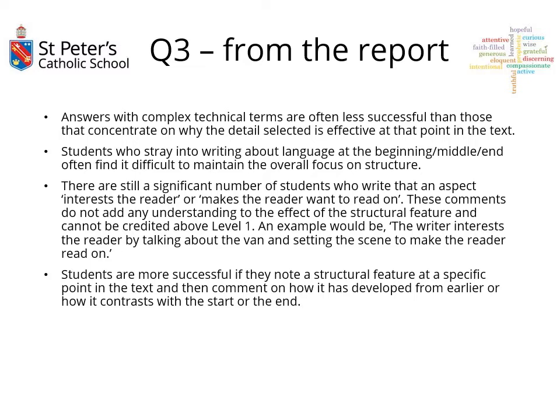So this whole idea of the connections between things is really key. So students are more successful if they note a structural feature at a specific point in the text and then comment on how it is developed from earlier or how it contrasts with the start or the end. So that's what I'm saying about what changes. So if you talk about what changes at a certain point, then you're establishing, well, we're going from this to that for this reason, for this impact, and that will hit you the marks really effectively. If you look at it in isolation, you can't really talk about structure. Structure requires you to be able to build up connections between the text.